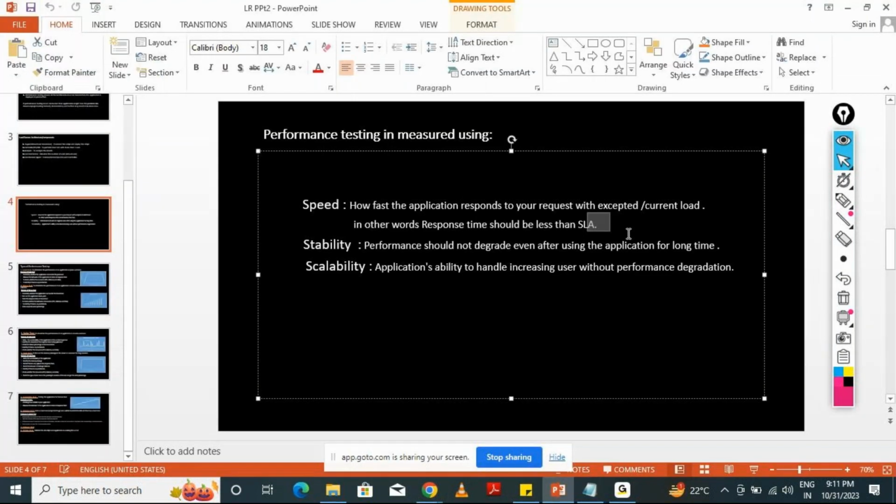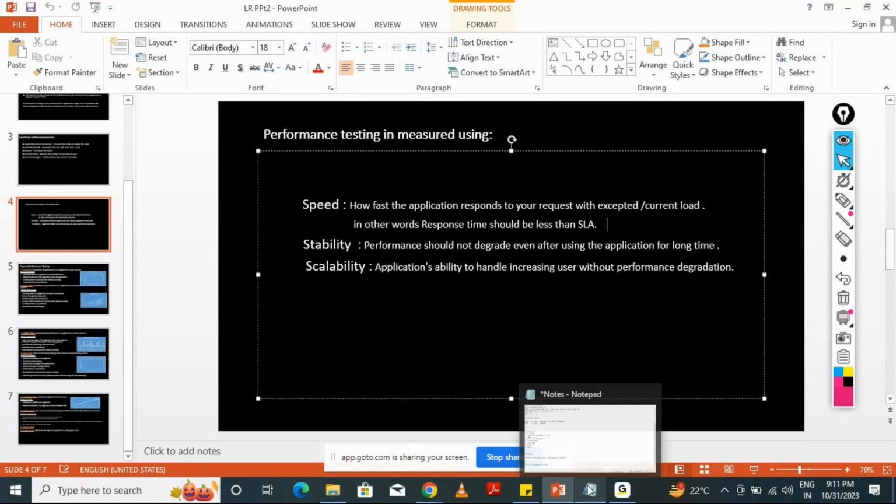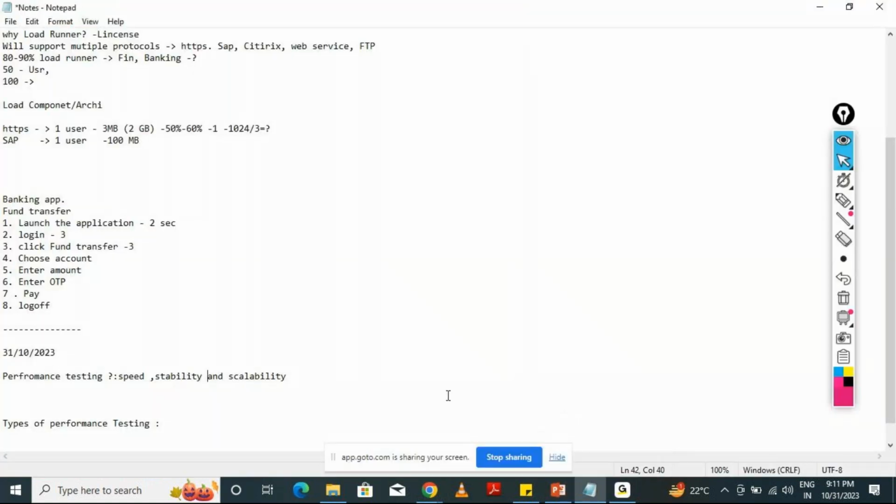SLA is nothing but service level agreement. For each transaction they will give an SLA. For the launch page they are expecting a maximum of 2 seconds. For login they are expecting 3 seconds. For click transfer they are expecting 3 seconds.